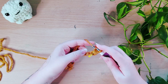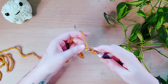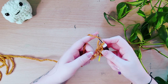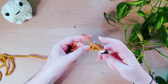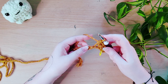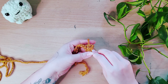Let's do that again. Yarn over and insert your hook into the stitch, yarn over by pulling your yarn in front of the hook and pull through to pull up a loop. Now you've got those three loops on your hook — yarn over and pull through all three to create your half double crochet. And one more time: yarn over, insert your hook into the stitch, yarn over, pull up a loop, and then yarn over and pull through all three loops on your hook. I like to think of it as literally just doing half of a double crochet — you're doing half the work. I'm going to pop a stitch marker in the first of those three I just made, just to mark the beginning of the row.